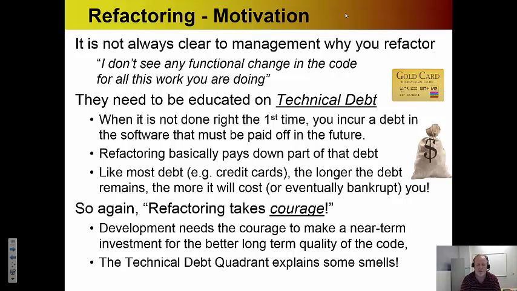Maybe, for whatever reason, you or your organization simply didn't have the capability to write it the right way the first time. So it can be implicit or explicit. The point being, though, is you incur this just like credit card debt. You incur this debt on future work and on future expense that your organization is going to have to do. And not only that, but just like a credit card, you have a high rate of interest, meaning the longer that smelly code sits in your code, the more likely it's going to be baked in.